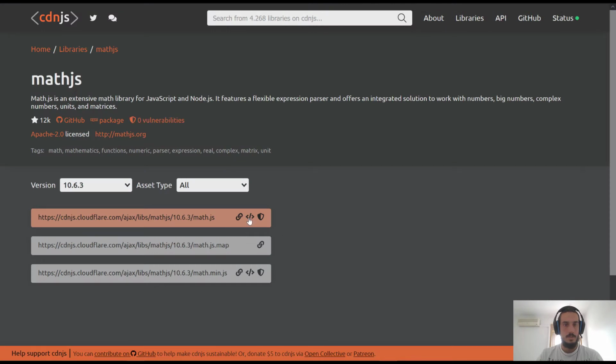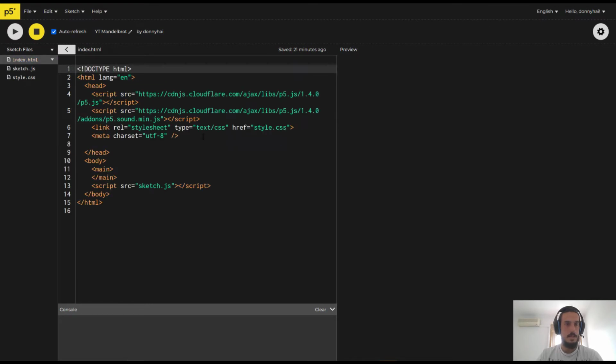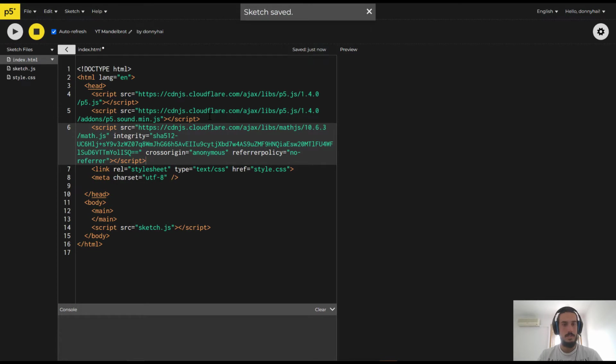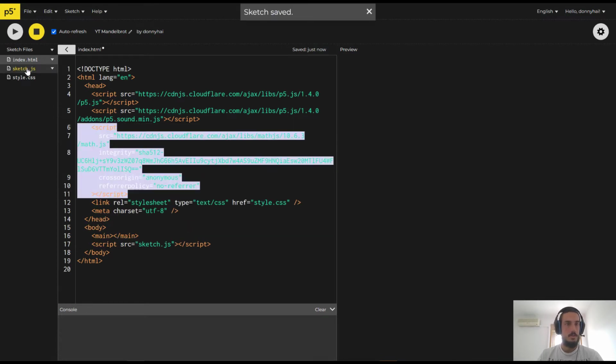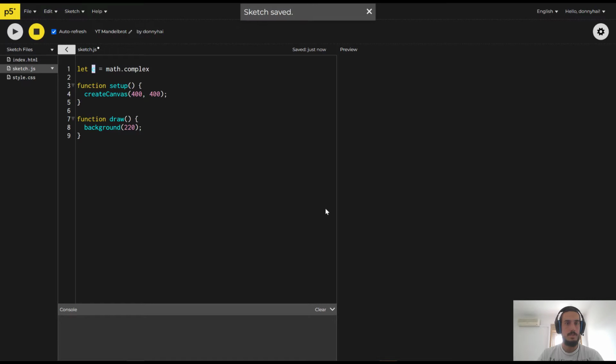Yeah, this one is good, and we're looking for some kind of script tag. Copy that script tag, and we paste it into the HTML file with the scripts, so we are ready to import the math complex library, and I save it into this variable c.